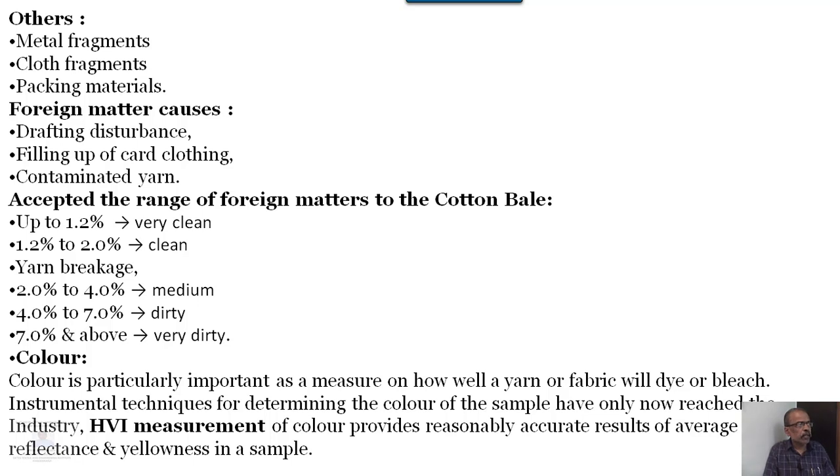And finally, there are studies that the color of the cotton also has an impact on the different yarns produced. That's why the color is required to be measured, of course, in today's situation with the HVI, the high volume instrument. Whether the fabric will acquire the dye or more dye, whether a proper dyeing will be there, whether the bleaching will be there or not of the grey fabric, is decided from the color of the basic cotton. That is why these measurements play a vital role.